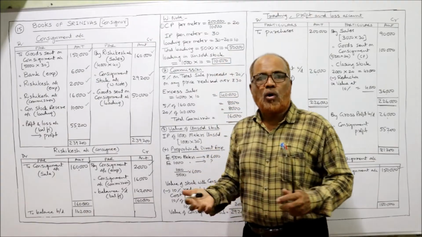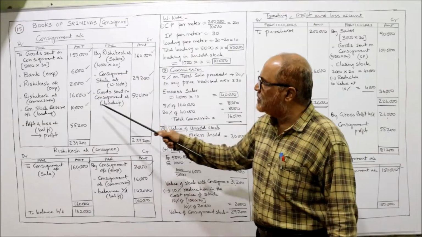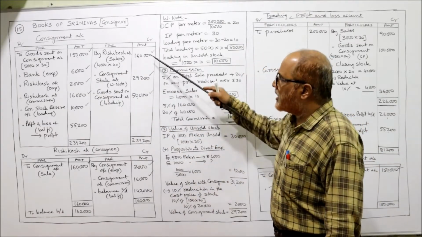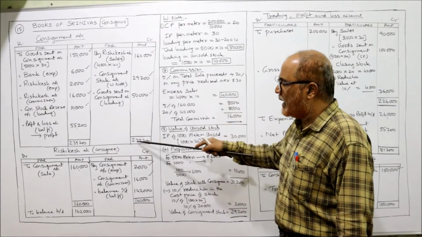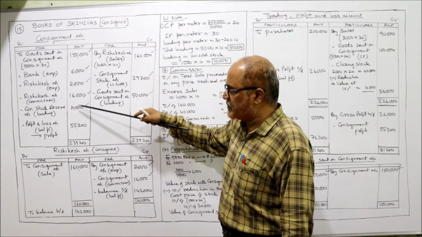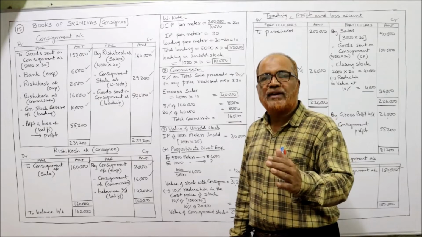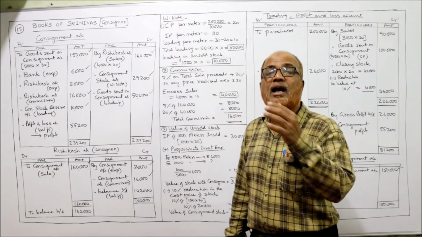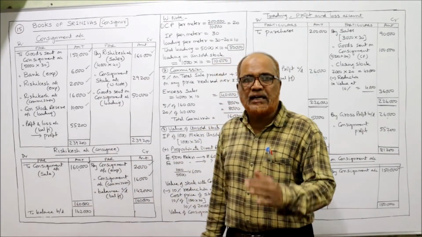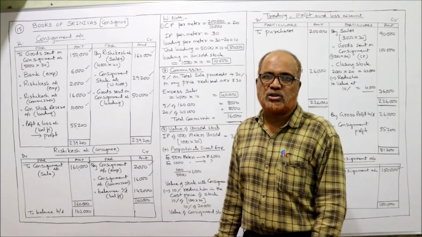That's all. All the entries I have posted. See, every item is ticked here. Now I am going to find out whether there is profit or loss. Credit side, the total of these three amounts, 2,39,200. From 2,39,200, deduct all debit items. The balancing figure is 55,200. This 55,200 is the profit on consignment. This should be transferred to profit and loss account.